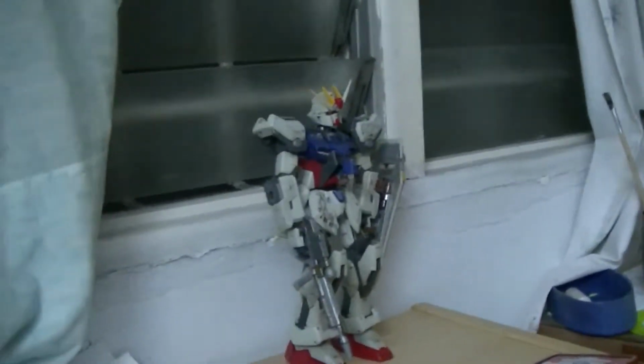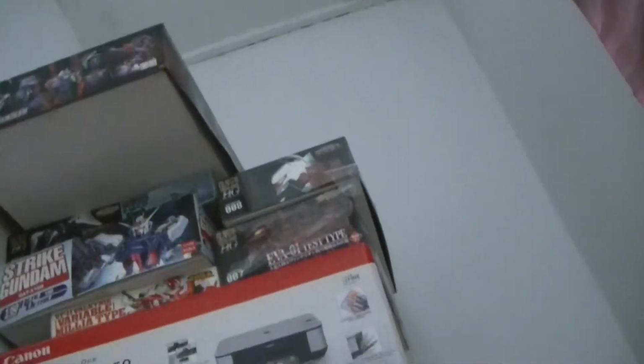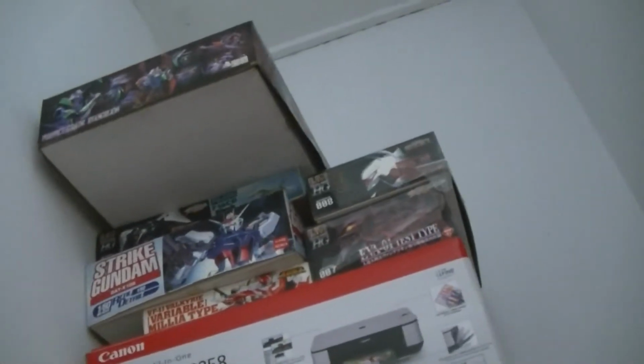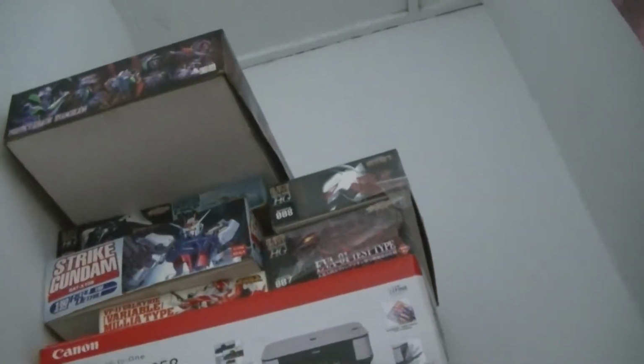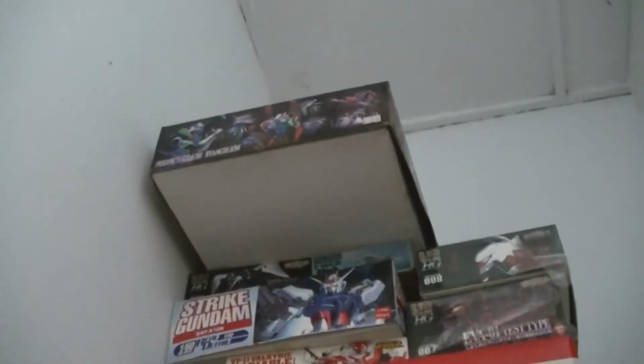So, let's go and take a look at what brand it was. Sorry, my first perfect grade was the, yeah, that's the one, the perfect grade Evangelion. There was no brand there. I think it was 150 ringgit. Yeah, it's 150 ringgit, but that was bought about 10 years ago or more.